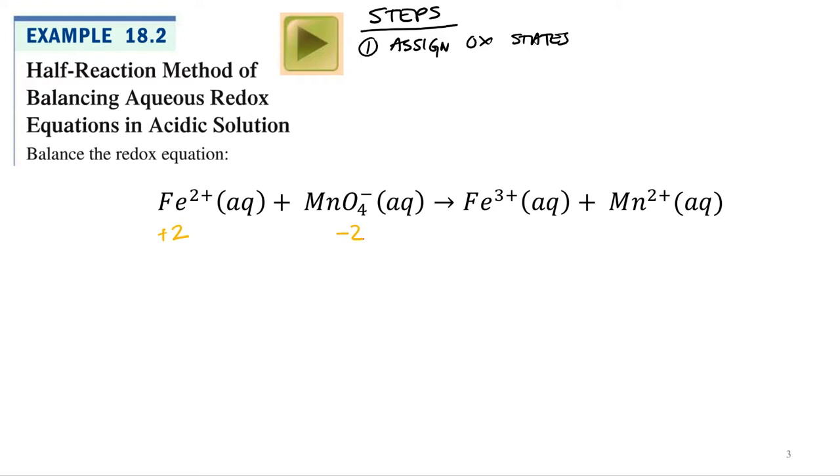Then we can figure out the oxidation on that manganese with just a little bit of math. So overall, the sum of the oxidation states has to equal what? Negative 1, the charge. Each oxygen is minus 2, and how many oxygens are there? 4. So what plus 4 times negative 2 is negative 8. What plus negative 8 equals negative 1? 7. Positive 7.